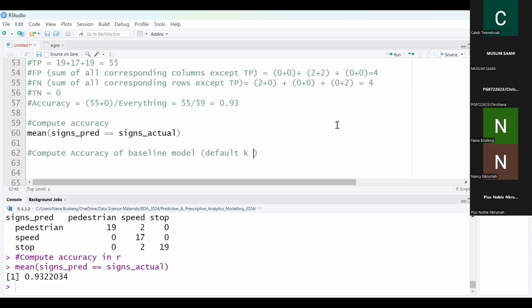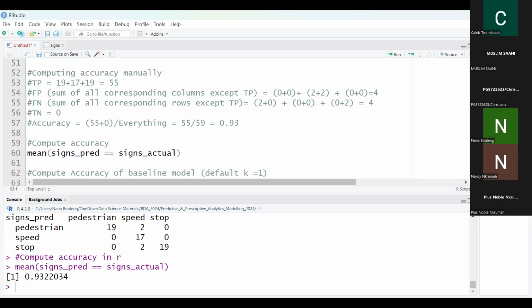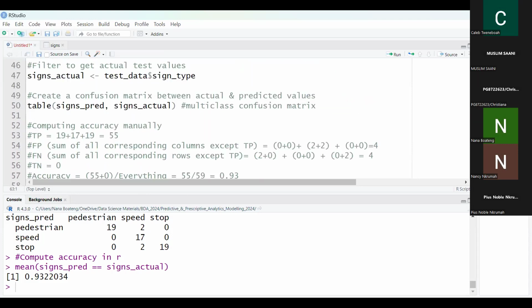So let me go and take my KNN. Where is it? We have our KNN here.